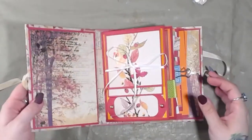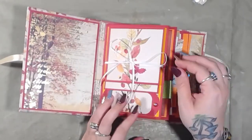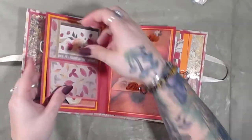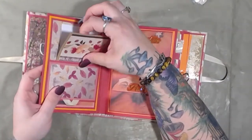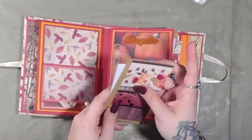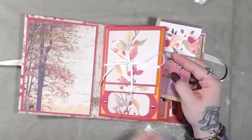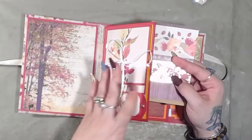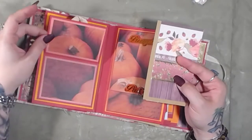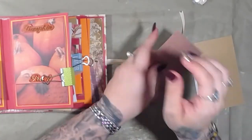Anyway, the next page — the first thing I want to do is, oh, I forgot to add the card to this one. So I added cards, but I've got to put them together. All I did was cut the paper off and we still need to put those together and put them in their little pockets because I forgot to do that while we were doing this. So I'm going to go ahead and do that — it's not going to take very long at all.